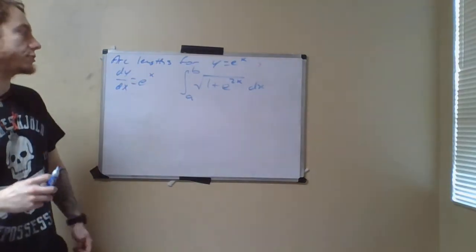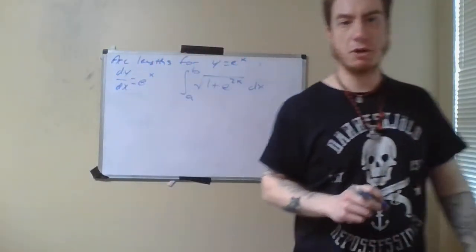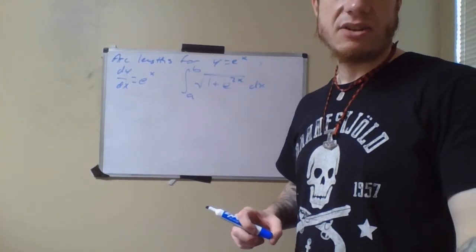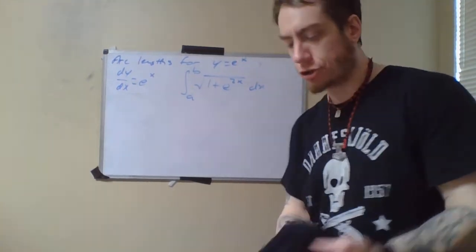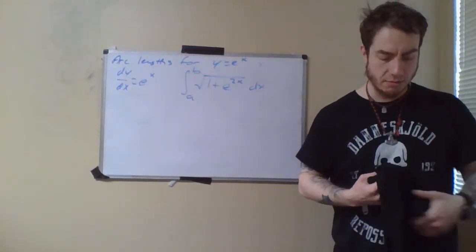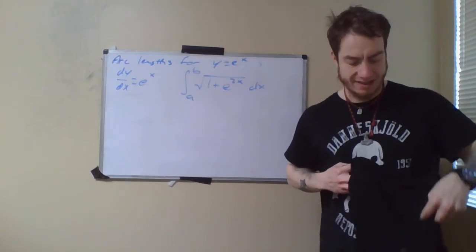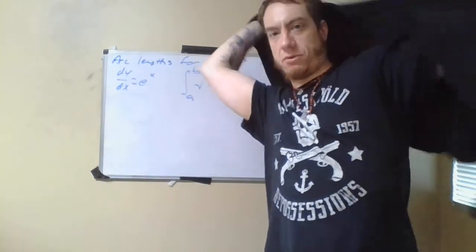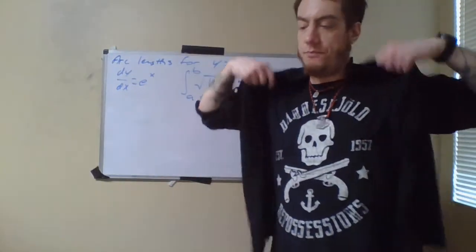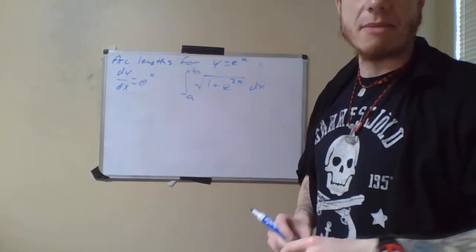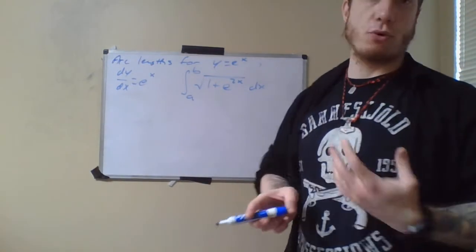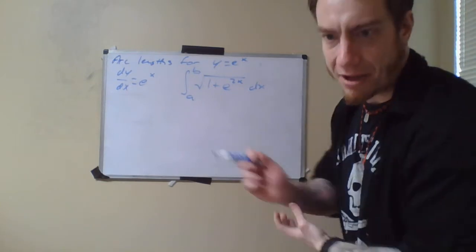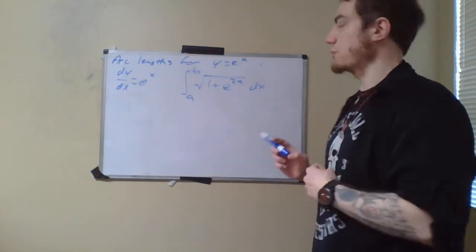And how do you end up actually solving that integral? Because it's really not entirely obvious what you would do. Well, let's take a look at how we can actually solve this integral. Now, one thing you might do is just look it up. I'm not opposed to looking up integrals in a table of integrals, as long as you know how to do them. But I figure we should go through and do one of these integrals in detail at least once while we're talking about this stuff. So let's work through this one.